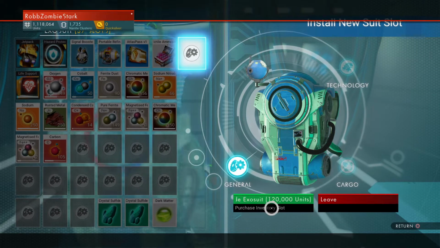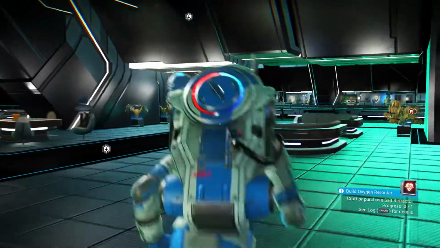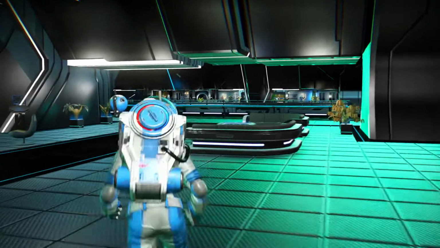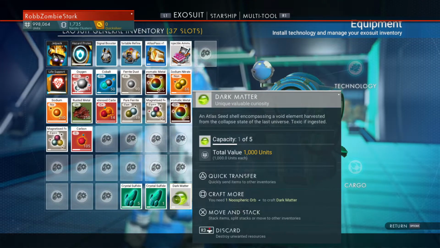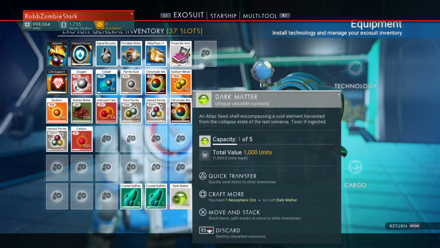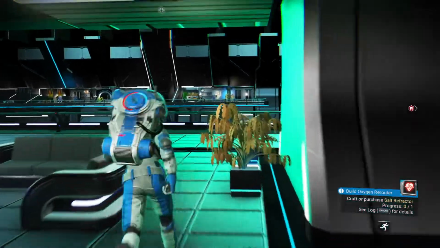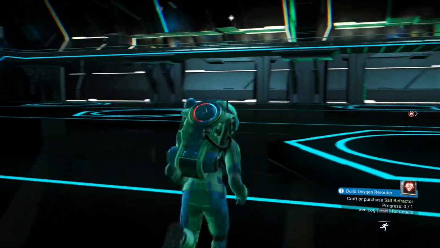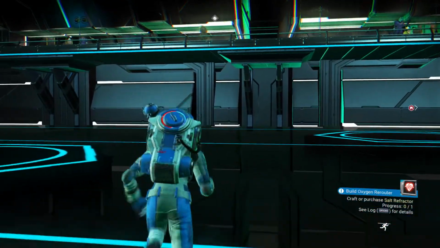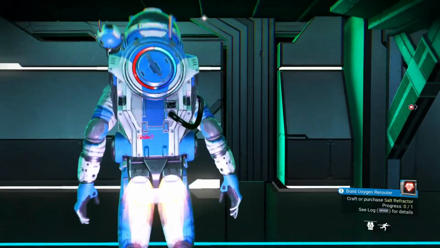So now that we can easily afford this space, let's go ahead and buy it. 120 big ones. Hey now. Oh yes. Also, I went ahead and made all the way up to dark matter, the most recent recipe we've been given by the Atlas. So we have it on us. Whenever we go to the Atlas station, if for whatever reason we need it, we have it. I am carrying a piece of dark matter. Not for ingestion.